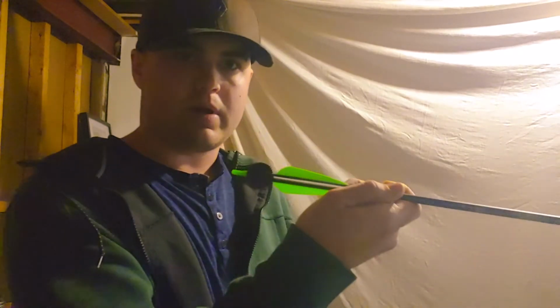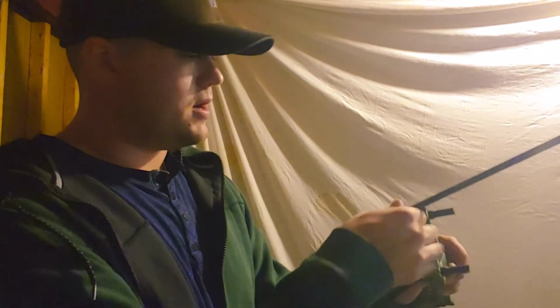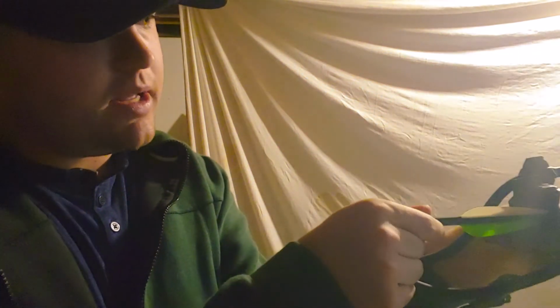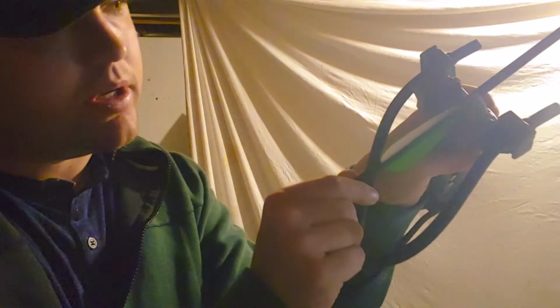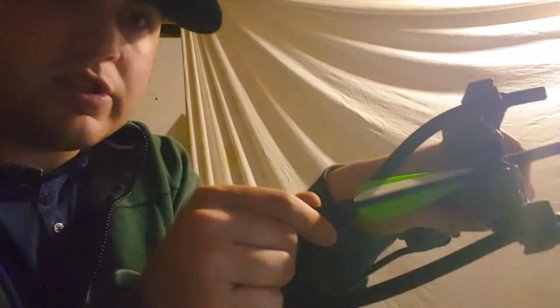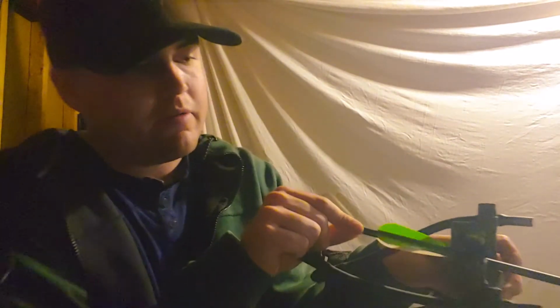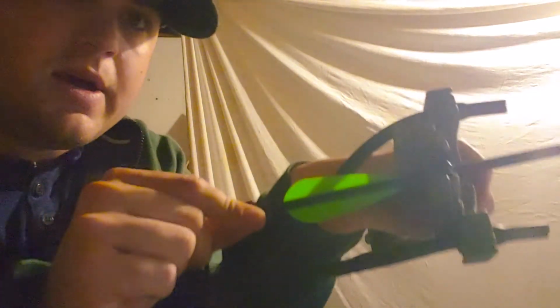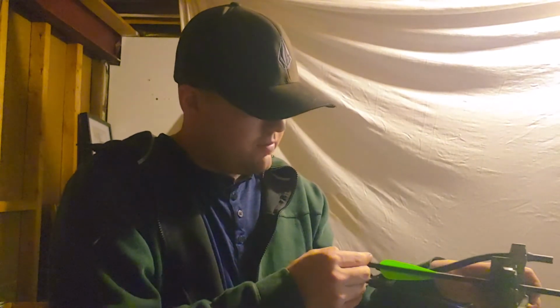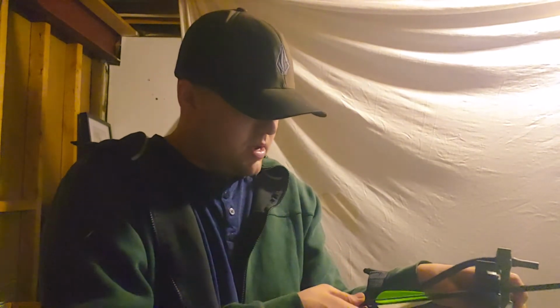I tend to hold it right from behind the fletching. And there's no real orientation that matters when it comes to how you orient the arrow. But I do know that if it's oriented like this, there's going to be less resistance on the top portion, right there. You see there's a notch where you load the arrow into. There's going to be less resistance on the top one, which could throw off your shot a bit. So I flip it like this, so that way the resistance on the fletching is solid all the way through. The fletching won't be affected downrange.